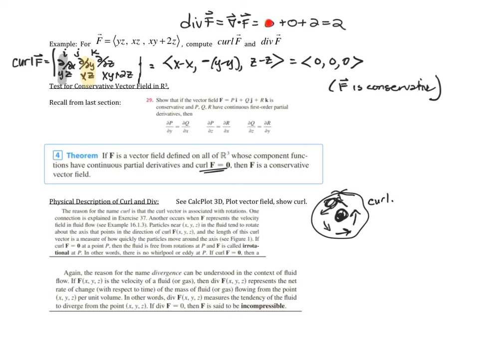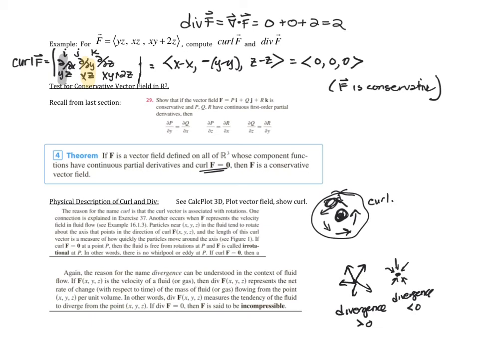But what the divergence physically is measuring is the tendency of our fluid or electricity or whatever we're measuring at a given point to move out from that point. So if our flow is out of our point, the divergence is positive. So this is measuring the tendency to flow in or out of a given point. If we have flow going into that spot, then the divergence is negative.